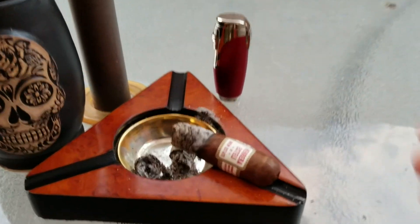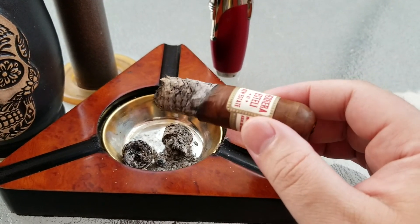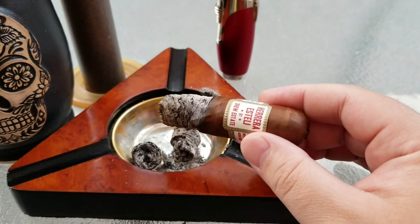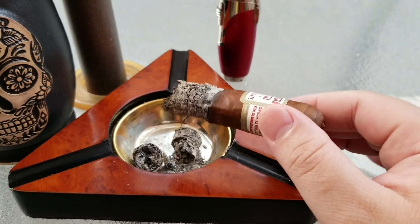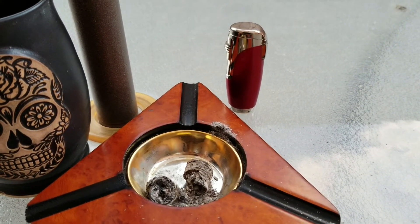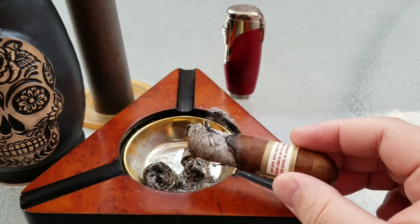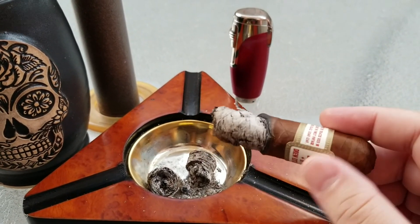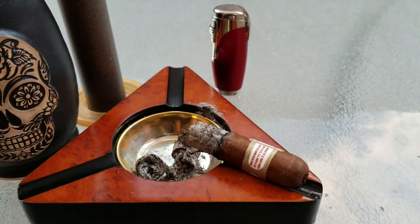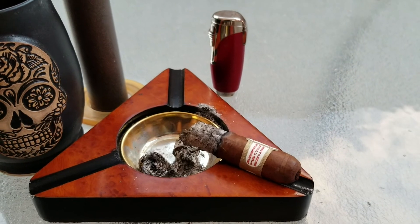We're back now with the final third — the cigar is getting to the final nub. Flavor in the final third is very much the same as the second third: the spiciness and zestiness are still present but not as powerful as you'd expect — actually quite mild in comparison. Still delicious. Very much just that mild zestiness with a very strong cocoa flavor still going throughout. Overall, just an excellent cigar. Highly recommend it. Burn time is probably a total of an hour to an hour and 20 minutes, which is excellent for a Robusto cigar.